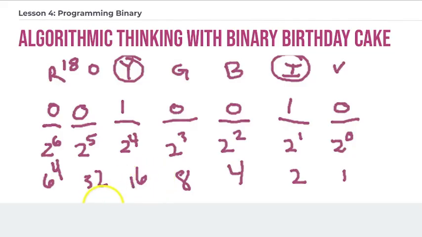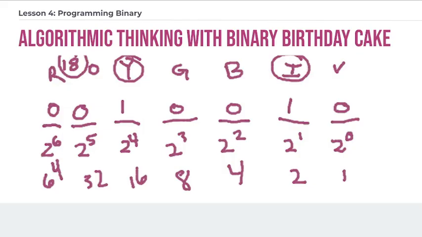So really, I could make a very mathematical algorithm that checks to see, here's my original number, my 18. I could check to see, is 18 greater than 64? If yes, do something. Is it greater than 32? Is it greater than 16? Is it greater than 8? So I could do something with that, a typical mathematical type of algorithm. Thank goodness I'm about to erase this mess here.